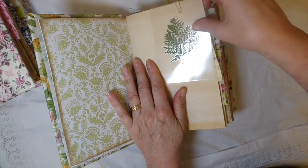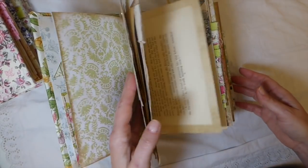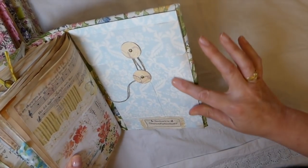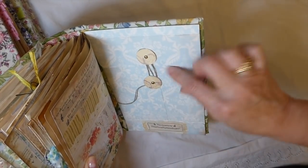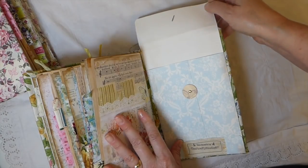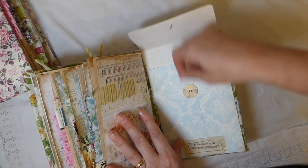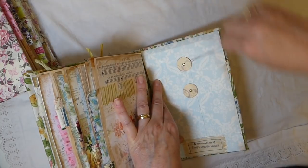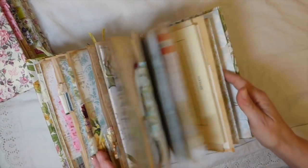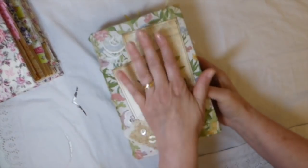This is what I've included for the little dried element — it was like a little fern leaf, and I love how that's come out. On the back I've made a big coin pocket, glued down completely, so when you open it up you've got room to add things. I started cutting these down because when the coin envelopes went all the way to the top it was difficult to get stuff in and out. That's the back of Wildflower — everything else is basically the same, just in a different order, with the same elements.